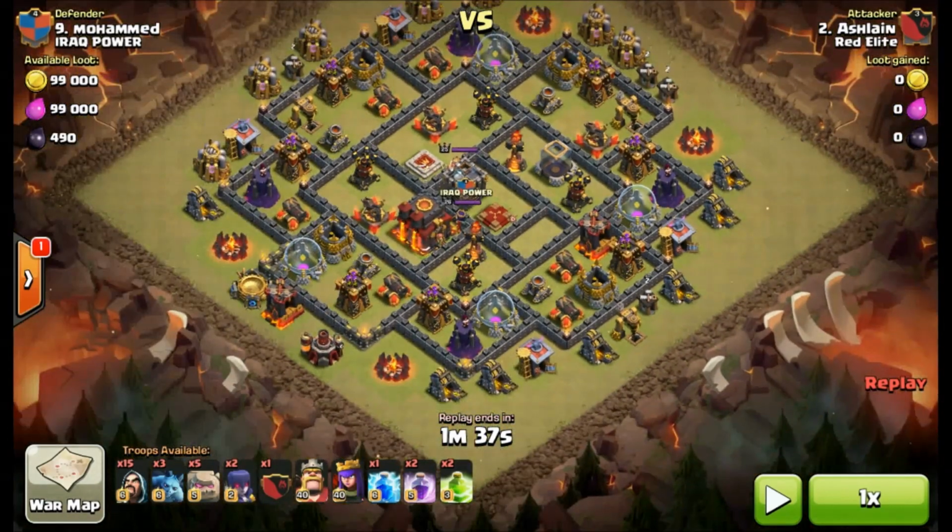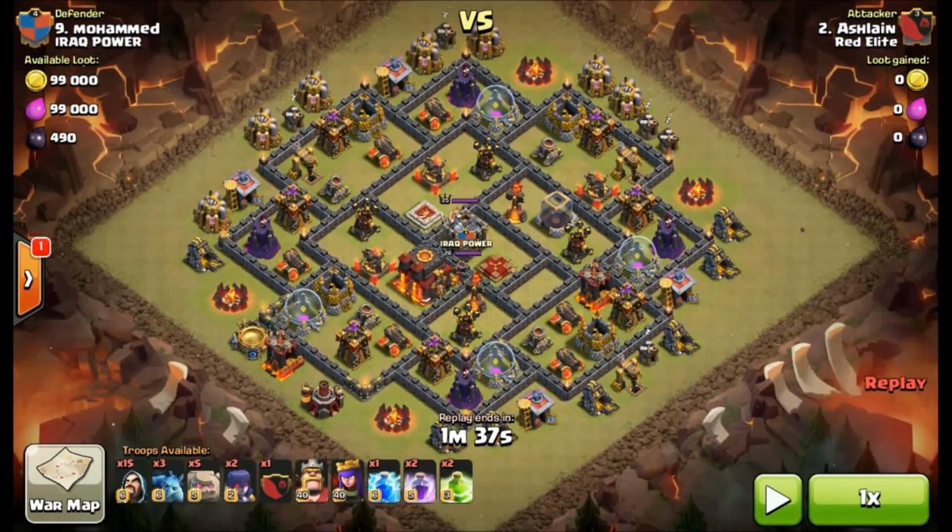So this base, a little bit different. It's more of an anti-3-star layout, but it's still rather difficult in that there's no easy snipes. And the clan castle is situated right in the middle, making it a little bit hard to lure, but we're not worried about that, because you can see, once again, I have the same exact troop composition. So I have 2 wizards, witches, and 3 barbarians in my clan castle.